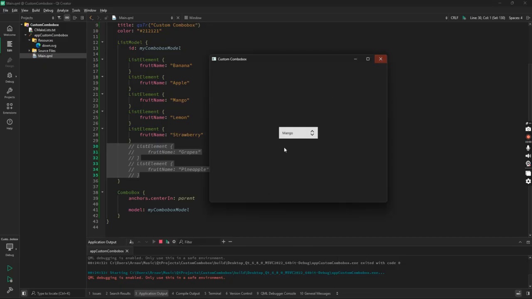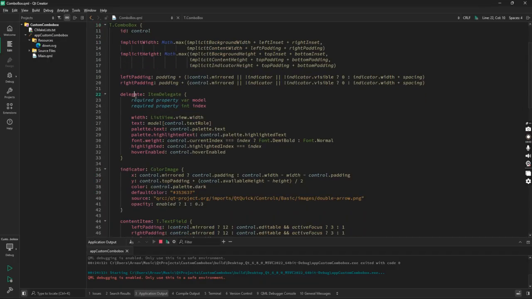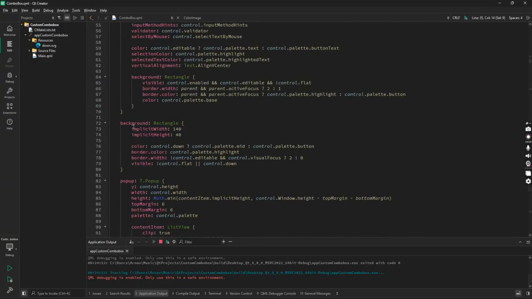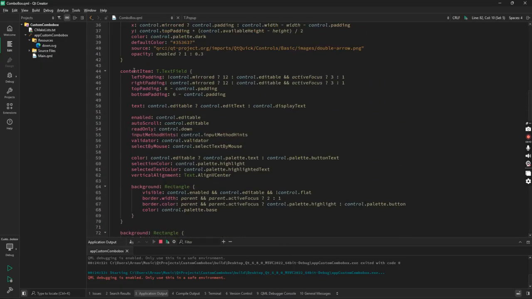So to do that, we have to modify what's called the content item portion. This is delegate, we don't need this. This is indicator, we'll see this later. Background, we'll see later. Pop-up, we'll also see later. Now remaining part is content item, right? So let's modify this.